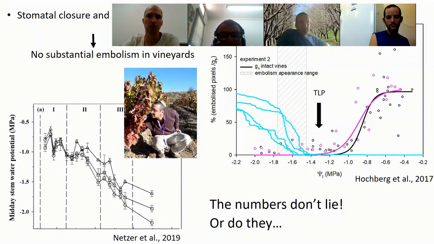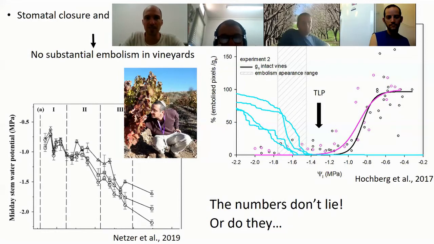It's just that with this vulnerability curve, I don't think you can apply it to a vineyard in Israel. Why? First of all, this specific experiment I'm showing here was done in potted vines, and they are growing in very nice conditions. These are in the growth chamber at Harvard, 25 degrees, irrigation every day. So probably they are less resilient to stress. Also, other people using non-invasive methods, micro-CT, etc., normally use potted vines because it's difficult to bring your CT, or to bring your MRI, to the vineyard. It's kind of impossible.